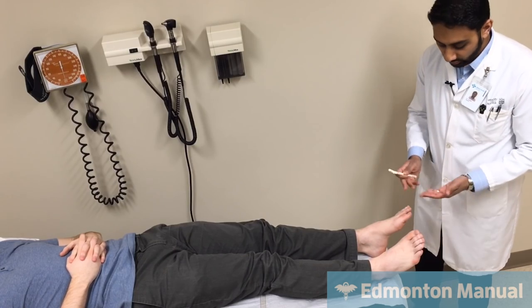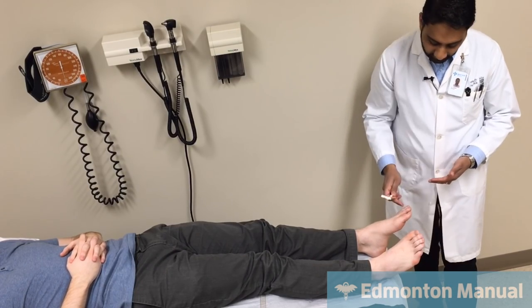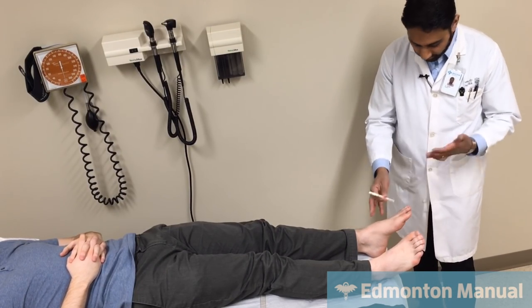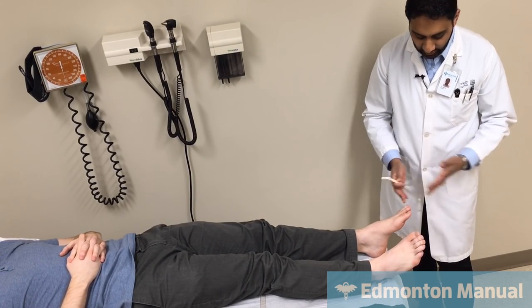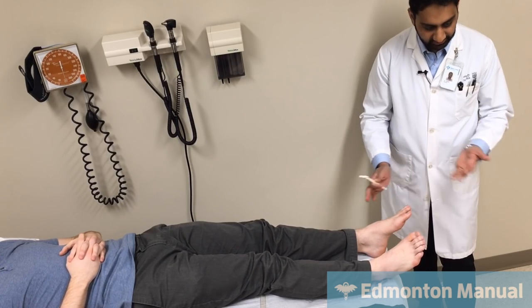Yes. So one of the newer scoring systems is to do that 4 times asynchronously, sort of arrhythmically, on each toe. And out of that 8 times, you add it up. And he scored 8 out of 8, completely normal.